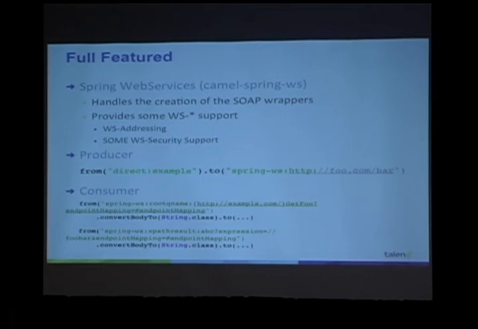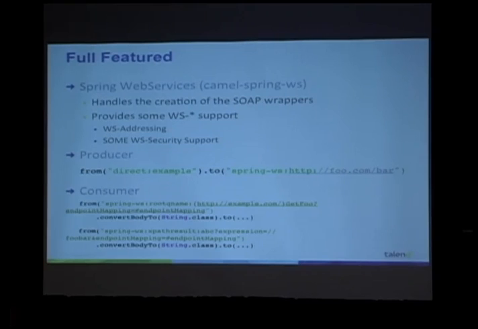It's Camel. There's a whole bunch of question mark parameter things on the Spring URLs that you can use to, say, send in a SOAP action of whatever. We want WS addressing enabled, because Spring can handle WS addressing. So it'll add the addressing headers and handle a lot of that response, or a lot of the SOAP things that you just don't want to deal with.